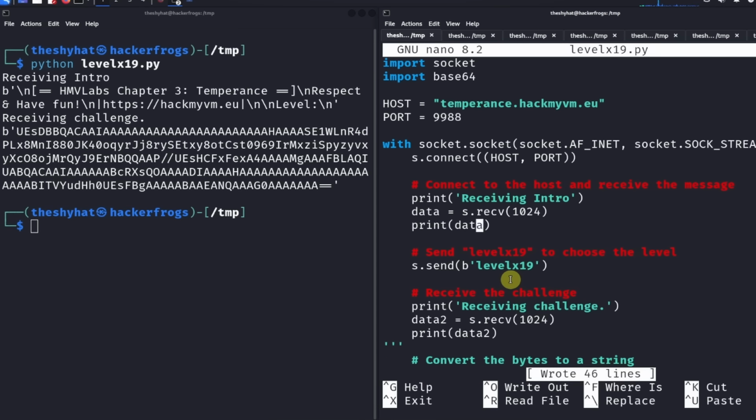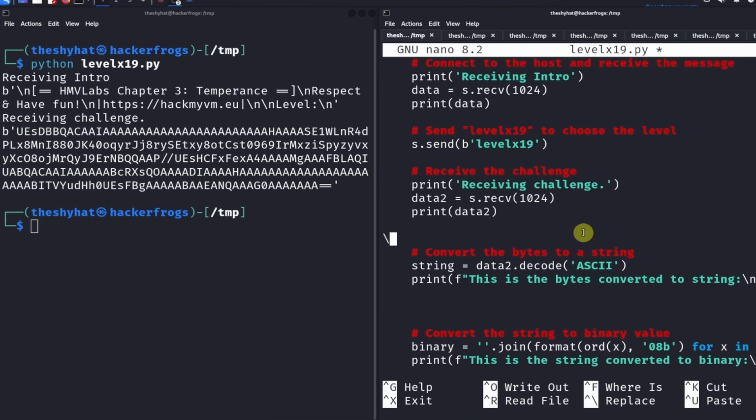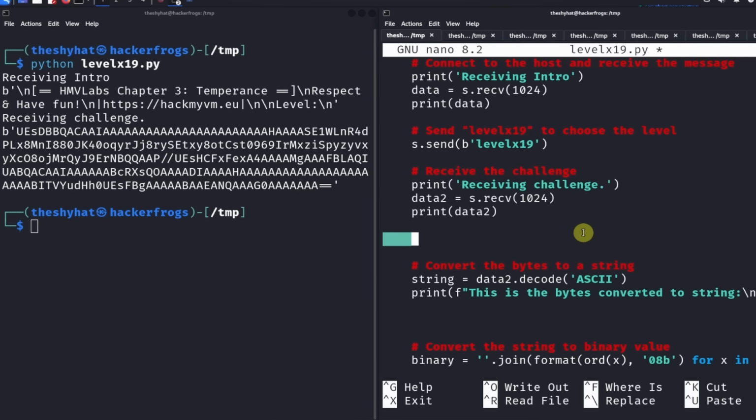The next step is to transform the zip file back into its original form, and we're going to do it over here. So this step is to convert the base64 string back into a zip file.